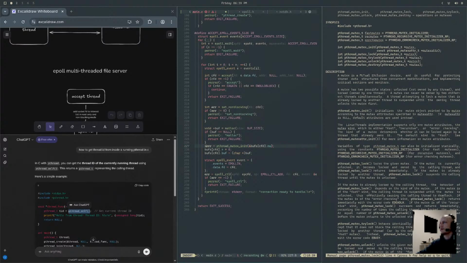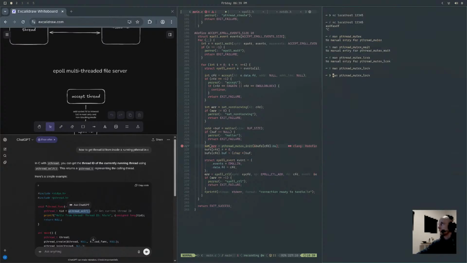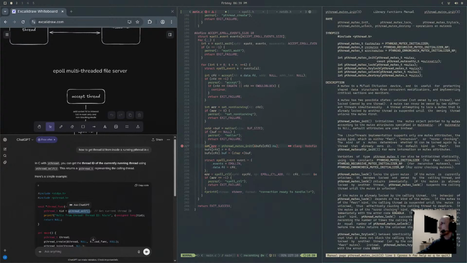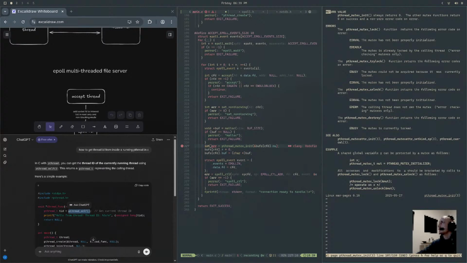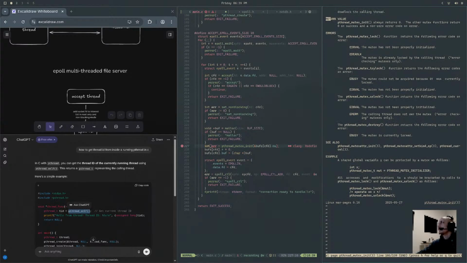We'll say int, and then here say init return, always return 0 in success. If it always returns 0, I'm not checking it. Sorry, brother. I don't know why you have an integer.